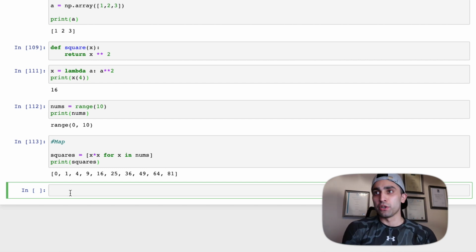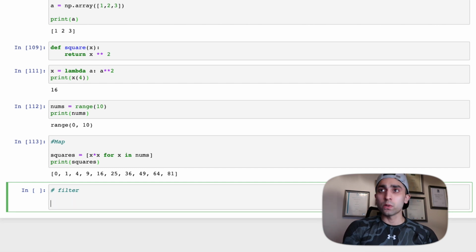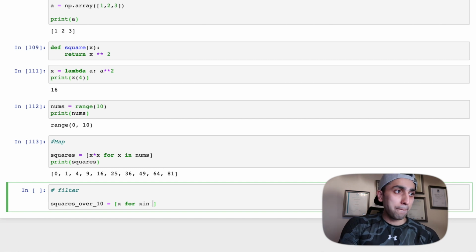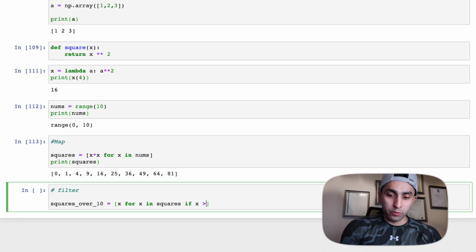Next I'm going to look at filtering using my list comprehension. Within this, I'm going to write squares over 10 is equal to x for x in squares if x is greater than 10.